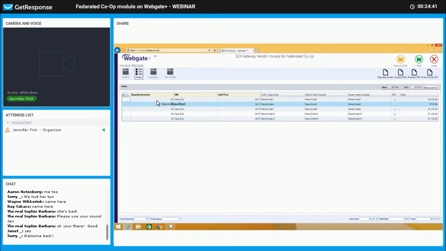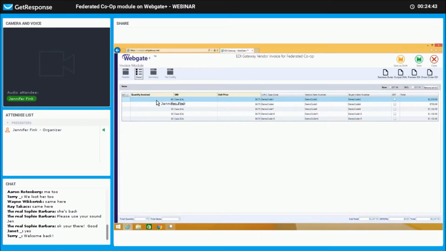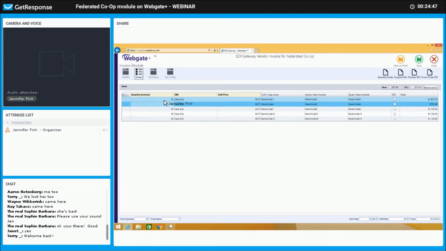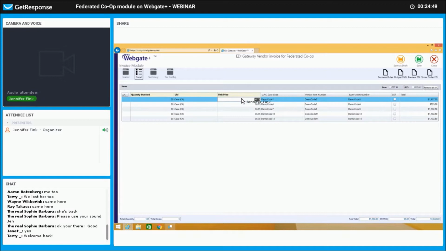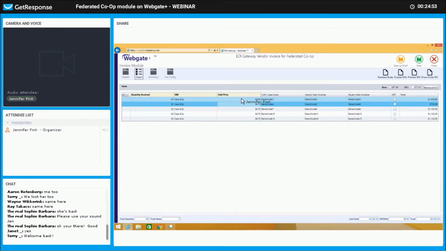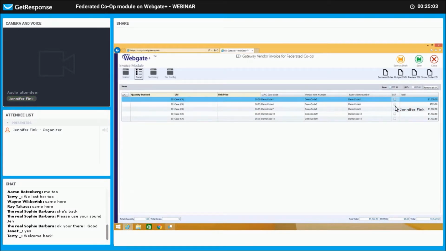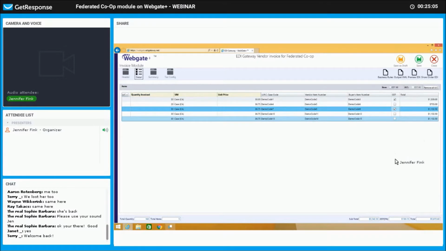Here it's very important to obviously change your quantities if you need to. So you would just simply double click in that field, change, press enter. Same thing for your prices if they're different. Change and press enter. And once again, the taxes are the exact same. You can either tax the whole invoice as a whole by clicking GST all, or you may click each individual item, depending. You would then click on summary.